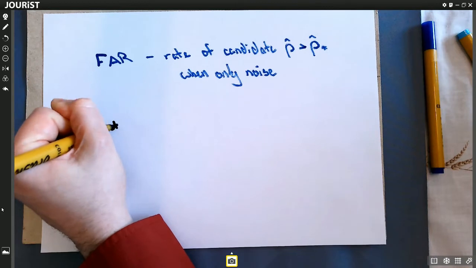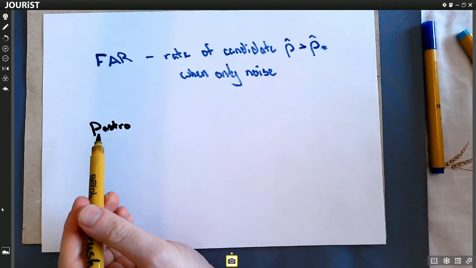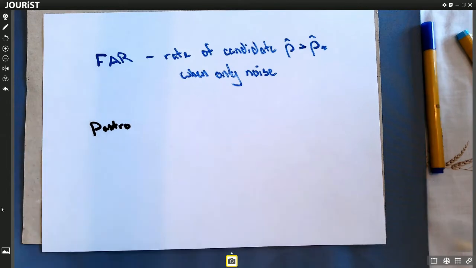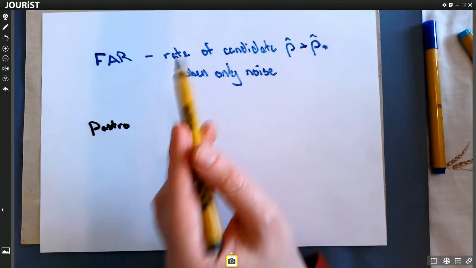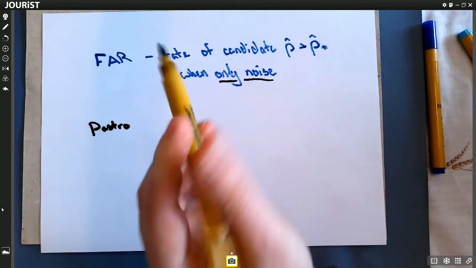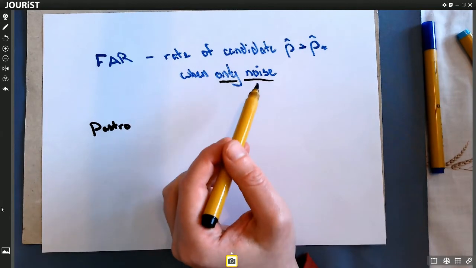P-astro, which is quite commonly used, which is the probability of astrophysical origin. Now, the false alarm rate is not exactly the thing we want to use to establish whether or not we have a real signal, because the false alarm rate is the rate of getting a candidate with this ranking statistic when we assume there is only noise. In the false alarm rate calculation, all we are doing is using the properties of the noise distribution of our detector. We are not considering what is the probability of it being a true signal.